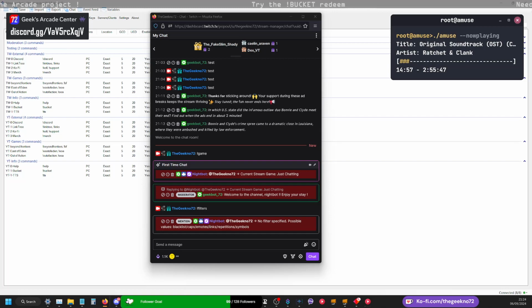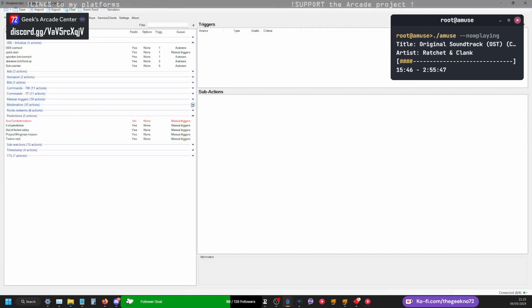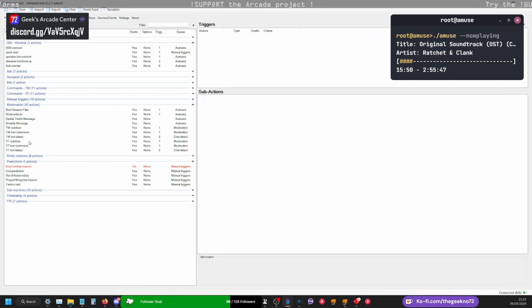I already have Twitch moderation, what's the name of that thing? They gave it a particular name just for that feature. Let's see. Settings, moderation, AutoMod, right. They called it AutoMod. But how to say? It seems to be good at what it does, but it doesn't seem to be able to do much. At least we have seemingly no metric in the dashboard. We don't have much metric to go by about AutoMod's effectiveness, and it's not really that customizable. When you look at Streamer.bot, however, you can see that I can set up moderation actions, and I have bot detections, I have special filters set in those for my own use.